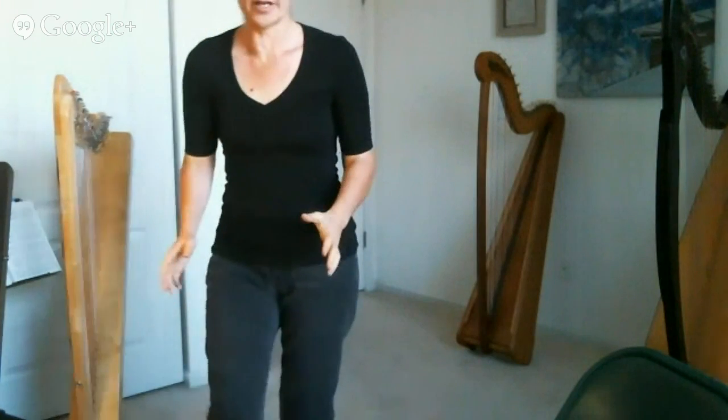Now, I really wanted to understand how the harps worked and where the sound came from and why they're so healing and why they're so soothing and why they're so easy to play, really. I mean, it's not a complicated instrument. It really is pretty straightforward. So I decided I was going to build one. So I'm going to show you the harp that I built. It's a Paraguayan style harp.